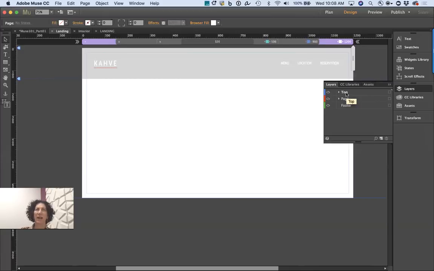Muse allows you to have fluid breakpoints, which determine how content resizes, what appears and doesn't appear based on the width of a browser, which usually corresponds to the device on which you're working. When I'm in a larger breakpoint for a desktop, content is controlled. In a smaller breakpoint on something like a phone, I can have different behaviors and different content. I handle that across pages with breakpoints, as I mentioned.